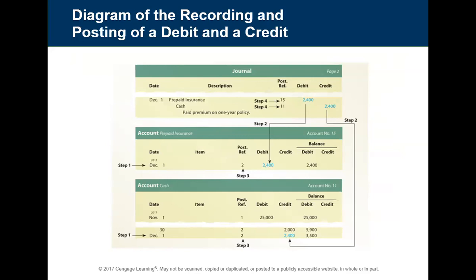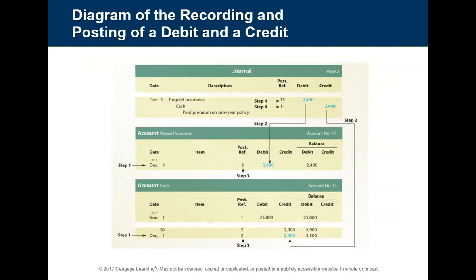So as you're working through, we'll start the project probably Wednesday in class. When you're working through your project, which you will have lots of journal entries and lots of ledgers, my biggest hint on that is don't do your post reference until you post to the ledger. That way you know what you've posted and what you haven't posted. And we'll go through that together. But that's the important step. Don't just put in those post references. Make sure you're putting in post references as you're actually putting those balances into the ledger accounts.